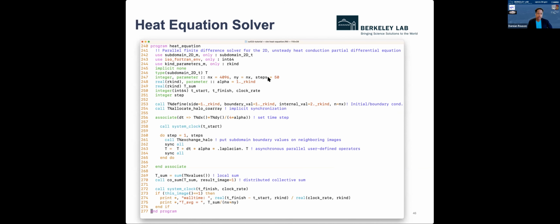This is running the same size problem as the UPC++ and Chapel solvers. However, it's using a different initial condition. I call this procedure define to set that initial condition. I'm solving in a domain that's 1 by 1, so it's 1 on a side. This is a precision specifier that I'm adding here that I pulled in from another module up top there. It's basically going to give me double precision in this case. And then I'm setting the boundary value. It's constant all around the boundary. And then I'm setting an internal value that covers the whole internal part of the domain. And that's the part that's different.